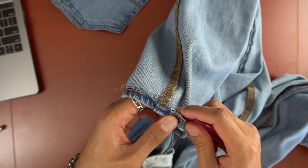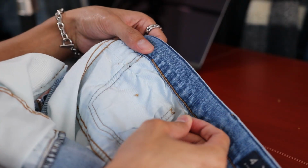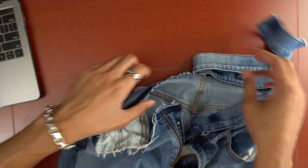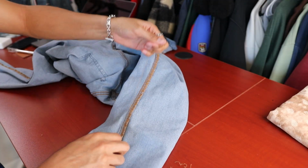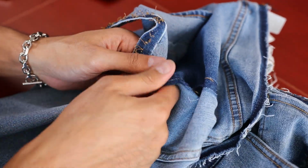Next up, we have to remove each panel of the pants. I started off by undoing the hem at the bottom and then removed the stitches holding down the waistband by pulling off the thread that was holding the chain stitches down. I did the same to remove the stitches on the inseam and outseam of each panel to separate them. Lastly, I removed the butt pockets as well as the coin pocket.